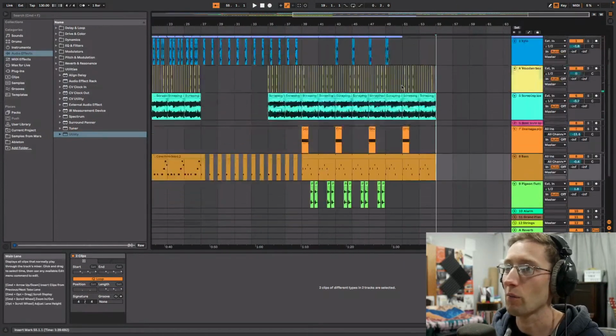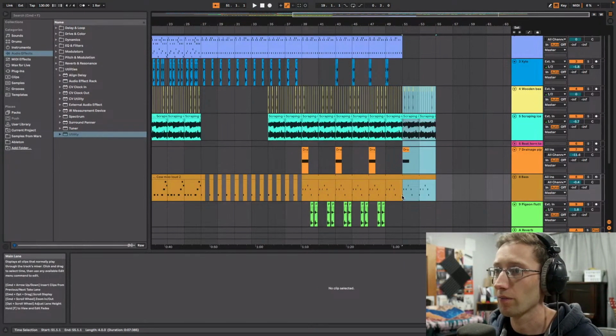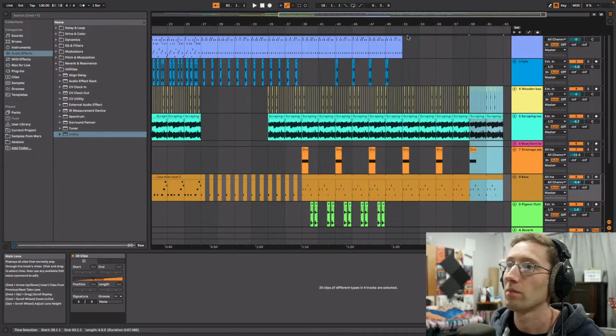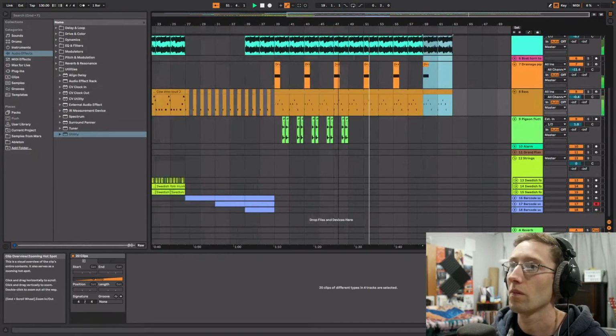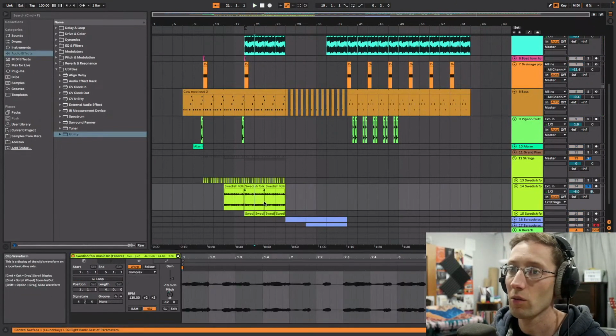Might start the strings coming back in, but do a big filter sweep thing on that. Use the low ones.